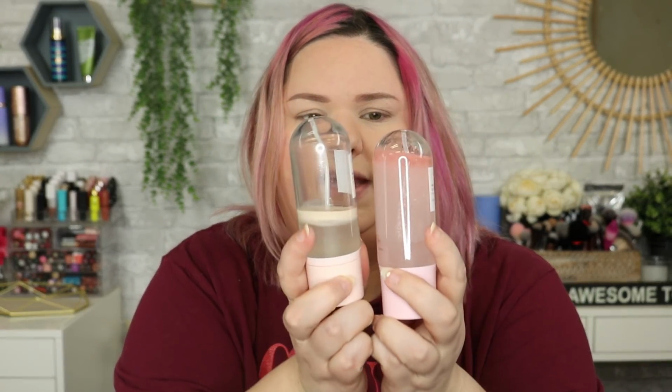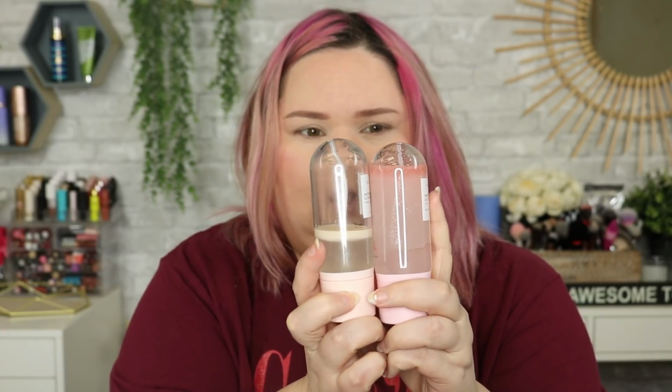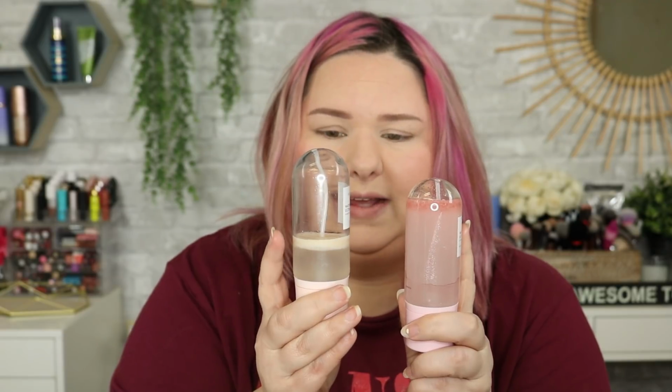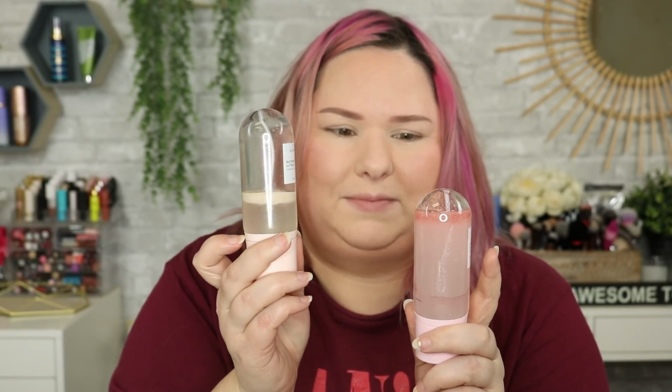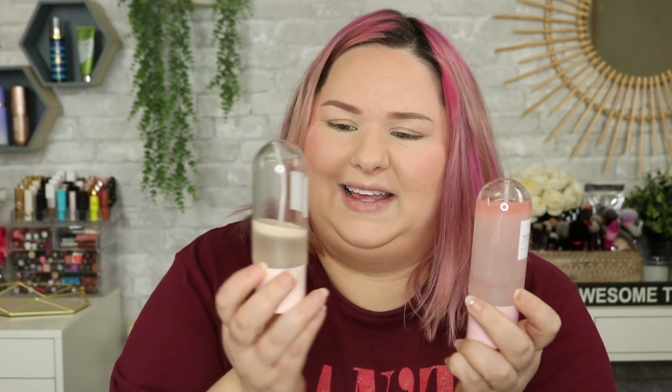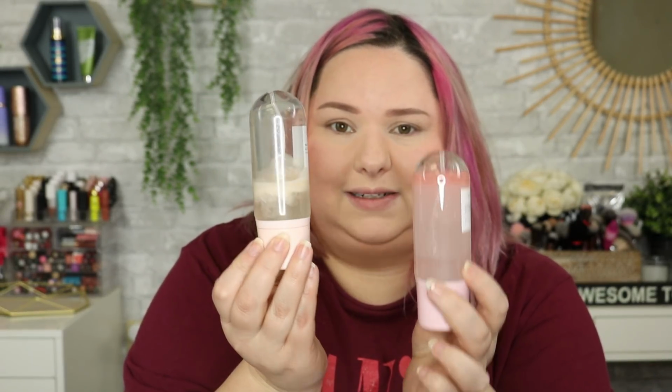Okay, I was right. Whenever you start to get low on these, like you see the top of this, it looks pink. That's the watermelon that's in it, but as you get further down, that goes away. So it kind of just looks like a milky mess up at the top rather than watermelon. I don't know why it does that, because I made sure I shook it every single time I use it because I thought it would look the same as it goes down, but it doesn't, and that bothers me. Like, this is just white compared to this. It still smells good, so I'm still going to use it till it's all the way through.